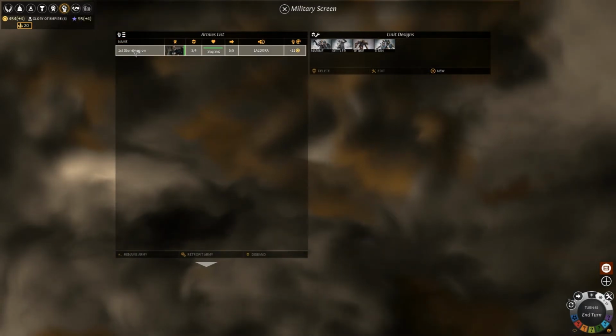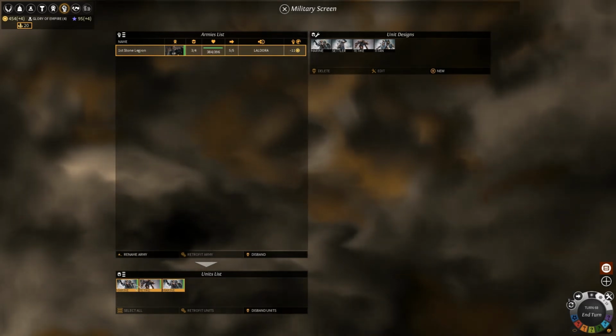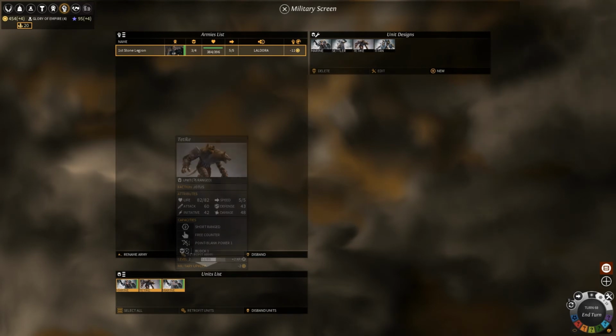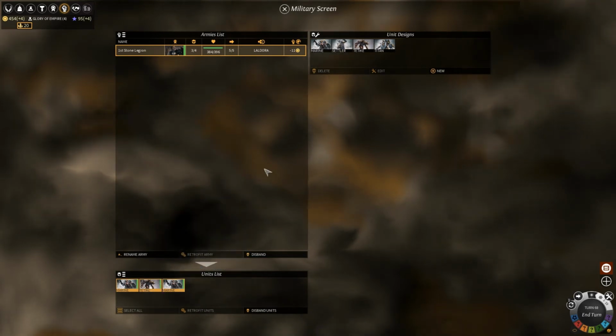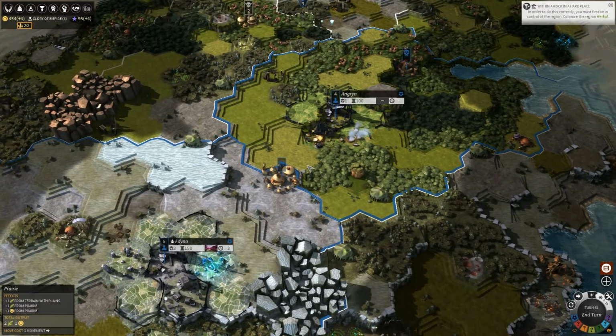You have the concept of armies, which are groupings of units. As you can see here in the first Stone Legion, I have a Marine, a Tedic, and another Marine. The Tedics are pretty interesting. There's this concept of minor races in each region.